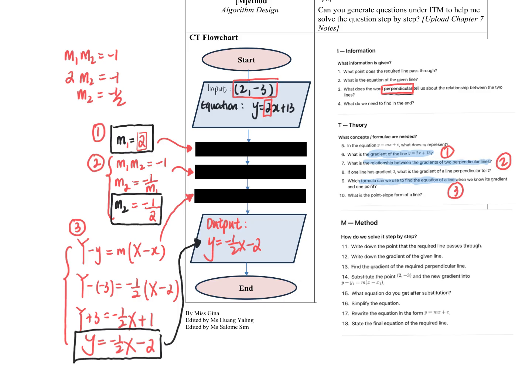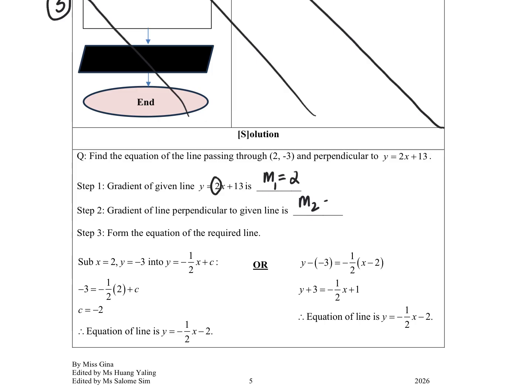Generate some step-by-step questions to help you solve the problem. So they will tell you how to think. Okay, you don't want them to tell you the answer because they will feed you the answer almost immediately. The negative reciprocal of this is the negative reciprocal. You have to identify it as M2.